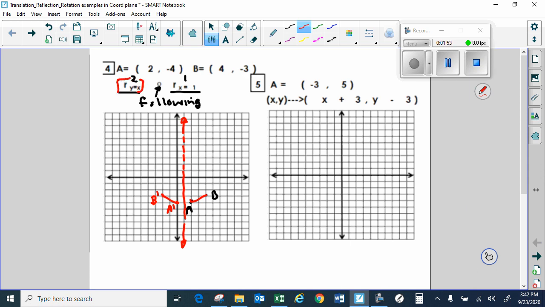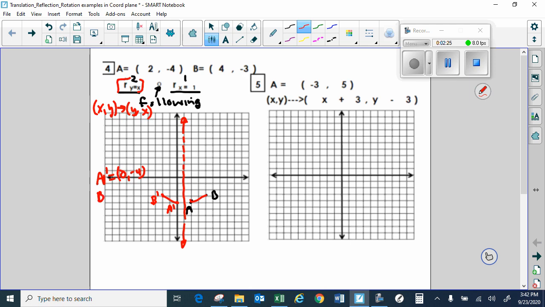Now it says reflect over the line y equals x. That's the one we're doing now. Now, from your notes from the original video, you know, or should know now, that a reflection over the line y equals x, the original x, y becomes y, x. All you do is switch the coordinates. So what I suggest you do prior to actually plotting them here is write out A prime and put the coordinates. That is 0, -4.